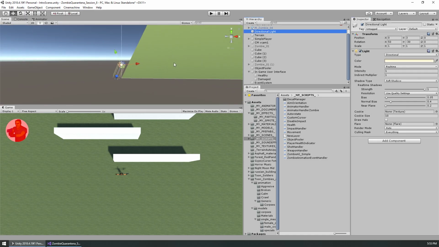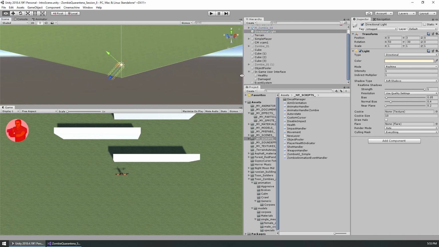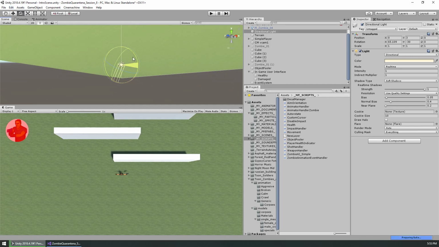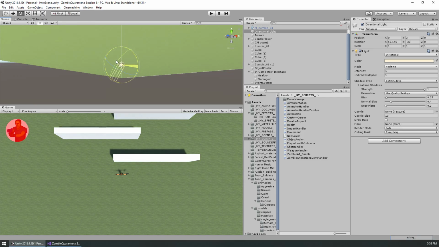Let's go to our directional light. Remember, the directional light is the sun, so it doesn't matter where it actually is in the world, but you can rotate it, and you'll see that the time of day will appear to change as the length of shadows changes. Okay, but we don't want the game to take place at about 2 in the afternoon. We want it to take place, I'm going to say, at night. For the purposes of this level, let's just have it take place at night. So we can change a couple things to make that happen.